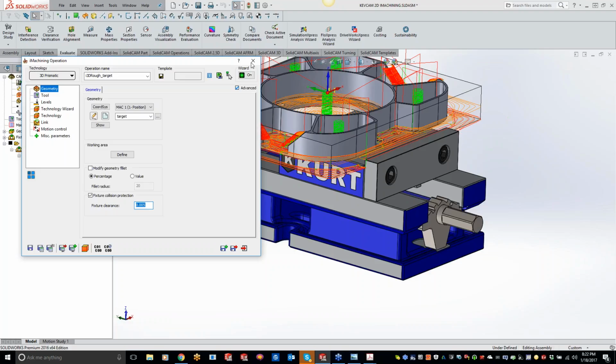Kevin, not to interrupt you, but I just wanted to let people know, if there are things you want to see in more depth, something that's either shown here tonight or even just an example of a part file that you have that presents a complex problem for you, just let us know. Give Kevin a call or email me or email tech support. We'd be more than happy to take care of those issues for you. So don't be afraid to let us know what you have. We're very open to that.